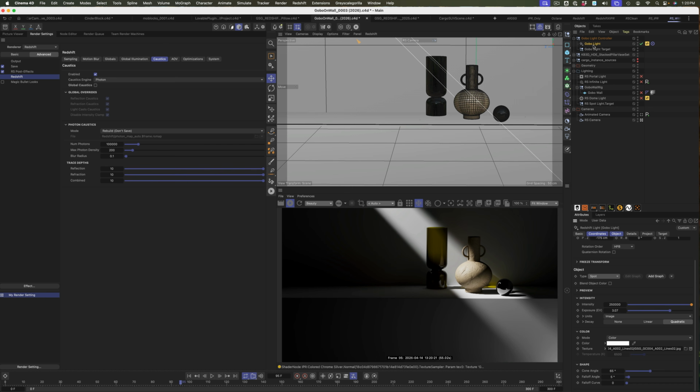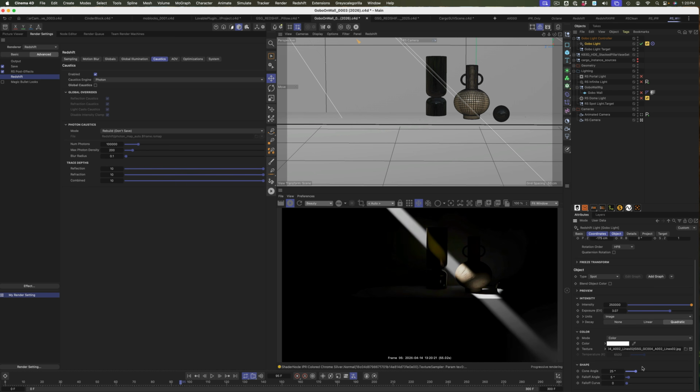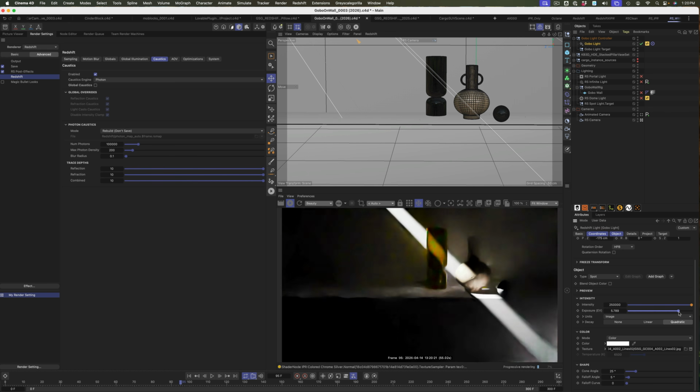And don't forget, this also works with Octane and Arnold, so it will swap in the correct light for the correct render. In this case, we need to focus this light spread in a little bit. So let's just focus that down and get even more of this shaft of light. And let's go ahead and make it a little bit brighter and warm it up a bit. So we can come down here and go to color and temperature and just pull a little bit of warmth in here to get that kind of sunlit look.